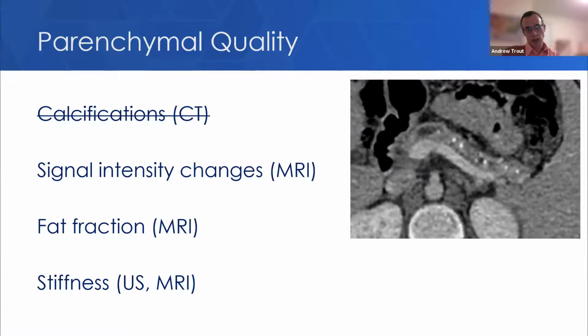That said, if you are looking for calcifications, really the only ways to detect calcifications reliably are by CT and X-ray. MRI and ultrasound just aren't as sensitive as those other modalities yet. However, there are other things we can look at. We can look at signal intensity changes by MRI. We can look at fat fraction, as was mentioned in the prior talk, as a measure of the quality of the pancreas that the patient has. And then we can get at tissue stiffness, just like we do in the liver, trying to predict fibrosis. We can measure the stiffness in the pancreas using either ultrasound or MRI elastography as a predictor potentially of fibrotic change in the pancreas.